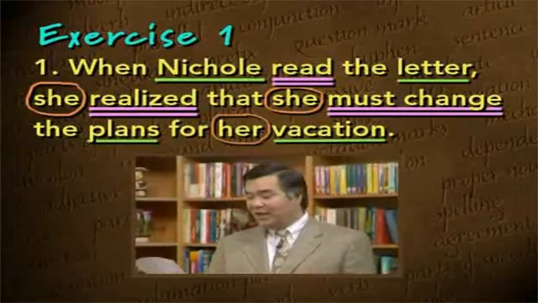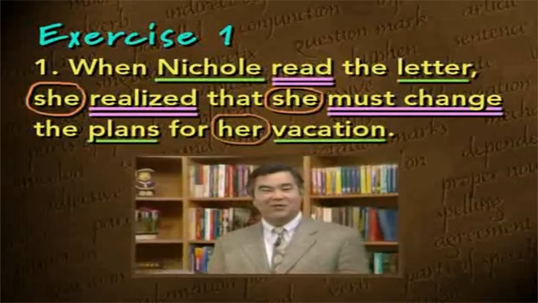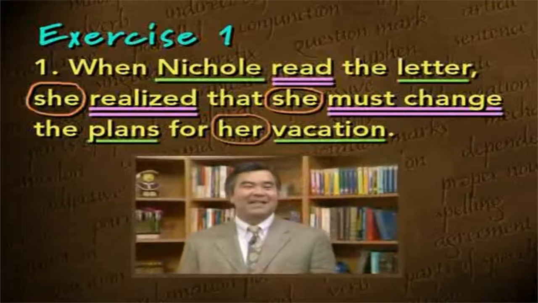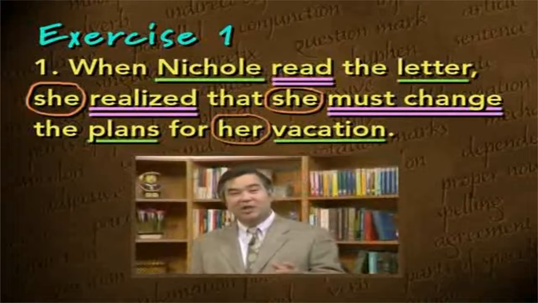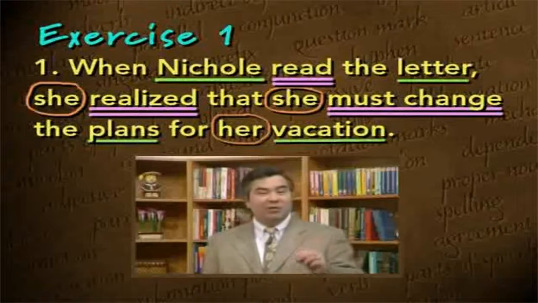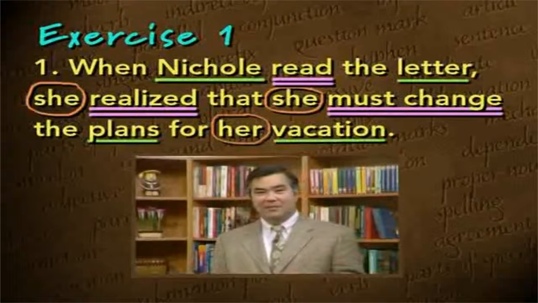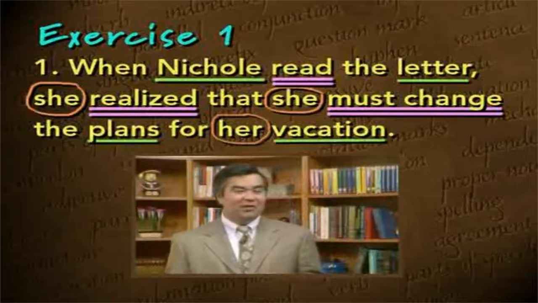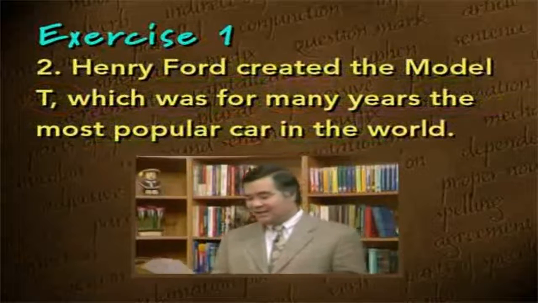When Nicole read the letter, Nicole realized that Nicole must change the plans for Nicole's vacation. That sounds silly, and no one would ever write or speak that way. But that shows you how pronouns refer back to antecedents. They take the place of nouns. Did you get all of those answers correct? I hope so. Let's take a look at the second sentence.